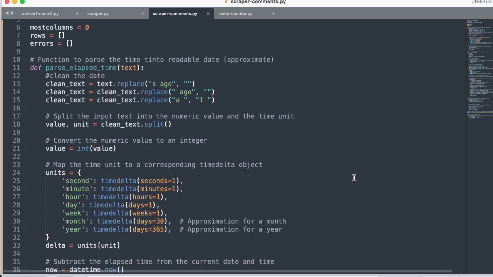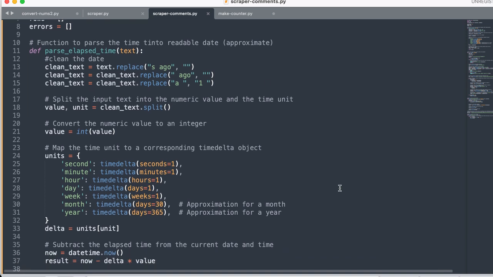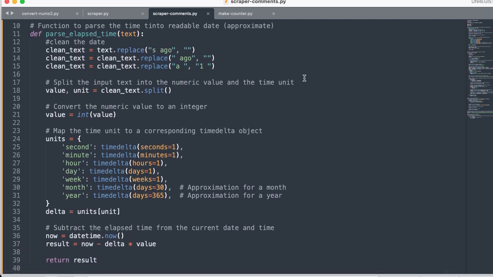The first thing that I've got here is a fairly simple function to get the date out. So this only runs when it's called, but basically if you remember the way that ActiveCampaign has the pages, the notes written, the comments, it uses a time that says something like 1 month ago or 3 days ago, rather than saying the actual date. So I'm transforming that into a more normal sort of date format. It's always going to be an approximation from that point, because if something is over a year ago, ActiveCampaign just says 1 year ago. It doesn't give an exact date. It's a little bit frustrating if you need exact dates, but it's the best that we've got.